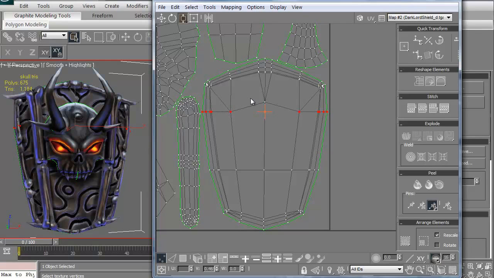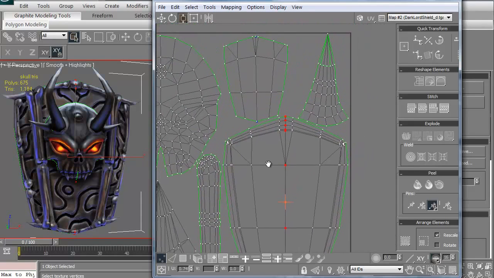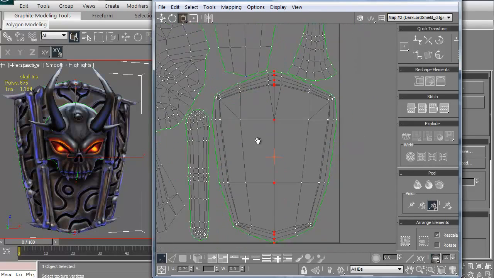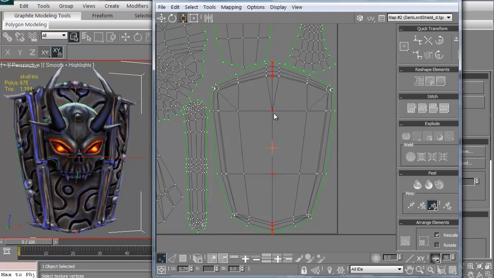Oops, and I didn't select one. That's fine. We're just going to go ahead and add that and then do it again. Perfect. Let's grab these. I'm holding down my control key to add on, and I'm going to do it vertically, just straighten it out. When you're working on models, you need to have the symmetrical center line. That's the quickest, easiest way to do it.